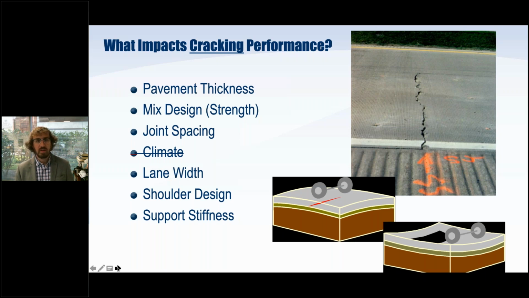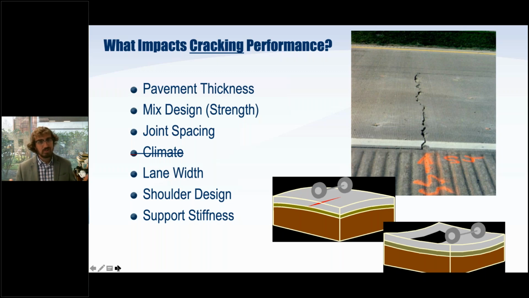Next few are still important, but not quite as important as those first two. It's our joint spacing of our pavement. As you can imagine, if we take our 15-foot joint spacing and move it down to 14 or 13 feet, just like Jamie talked about with the new road test, how they're testing 17-foot joint spacings, 13-foot joint spacings, and had a couple 15 in there as well, even the 6-foot by 6-foot joint spacings. The reason we do that is because when we change the slab size, we're actually changing dimensions of our pavement, which will change the stresses that develop in our pavement. Additionally, with some of those, you can actually change how many axles our pavement's being exposed to at one time, which is going to further change the stresses. So it's an important thing to think about.